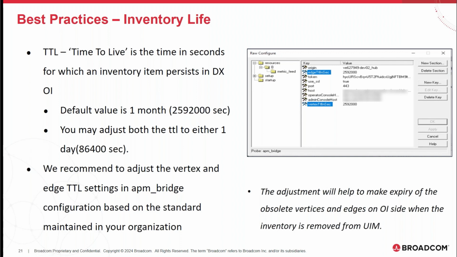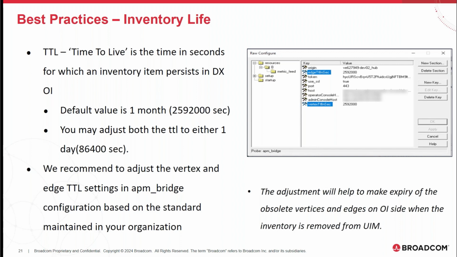In an organization, it is very important to hold the inventory data on the DXOI side, to have the analysis done on the DXOI side, the predictive analysis, creation of services and generation of reports. If certain devices are made obsolete on the UIM side, the same has to be reflected on the DXOI. It's a fair expectation to have an early cleanup as and when a deletion happens on UIM.